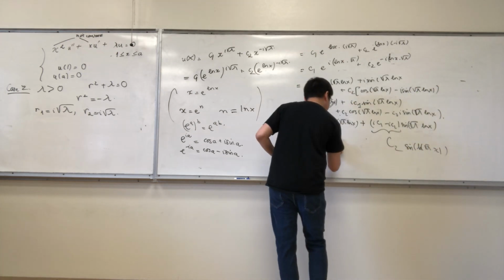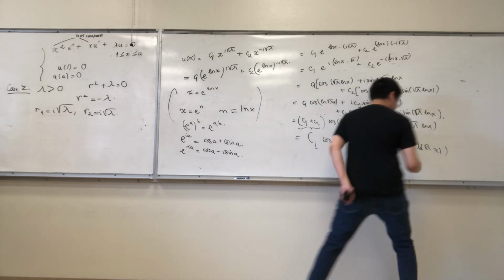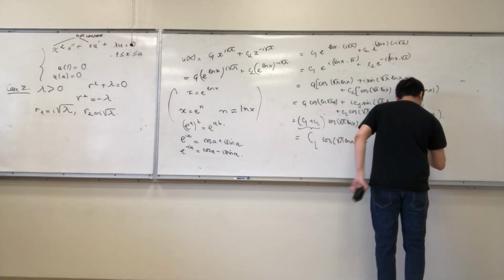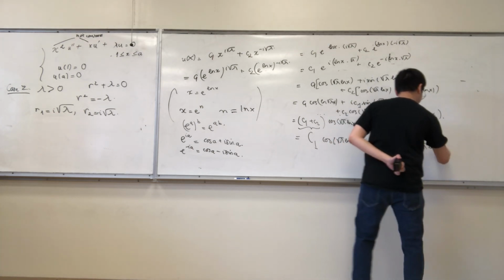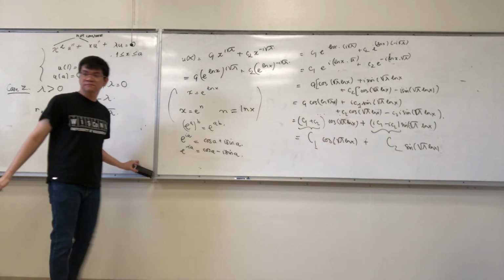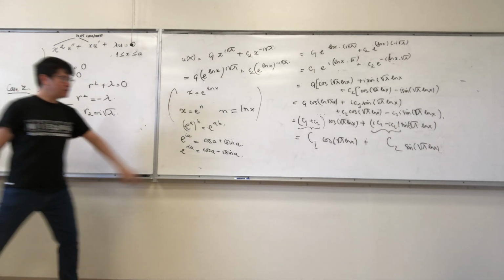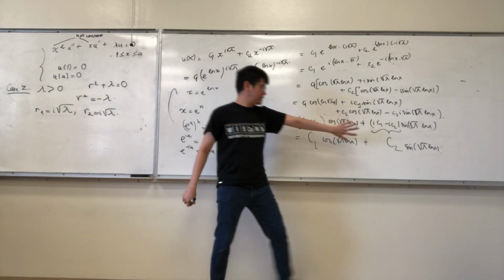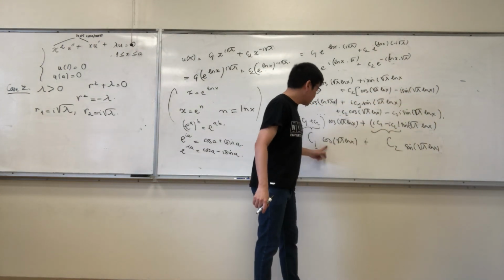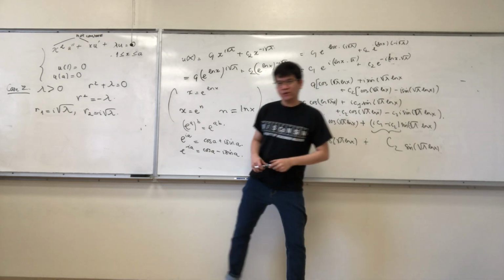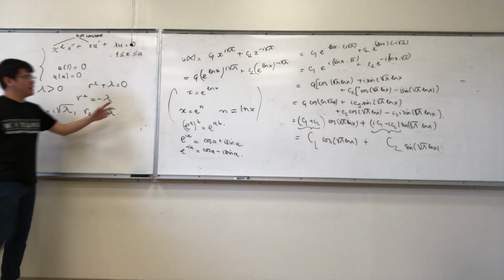So here you have cosinus of square root lambda log x. Right? So I'm gonna put this C1 plus C2 to be the big C1 and this IC1 minus IC2 to be the big C2, and I have cosinus square root lambda log x plus sinus square root lambda log x. Right? Questions?